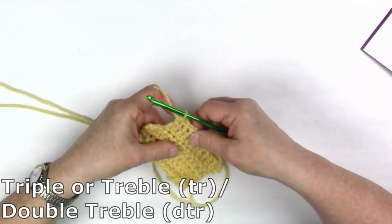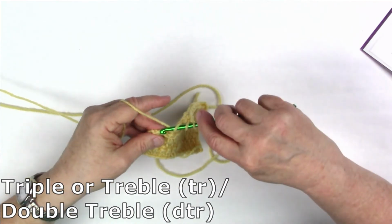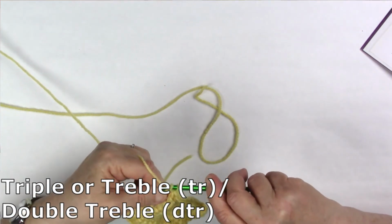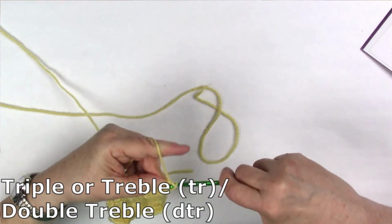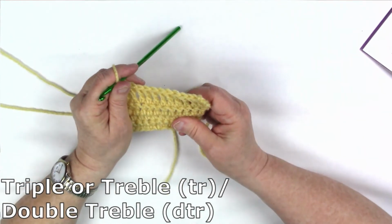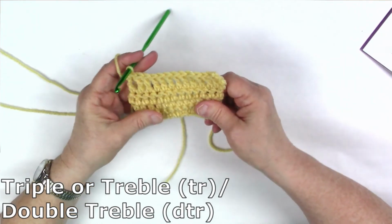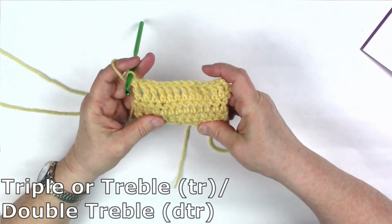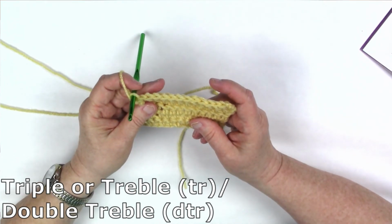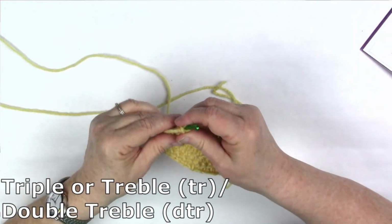which brings us to the top of that stitch, and you can tell how much height there is on this row. Yarn over and come through 2. And there you are. You have completed a line of double treble if you're British, or treble triple if you're American. And that is the last stitch we're learning today. So next I'm going to show you how to close off your work and finish what you're doing so that it doesn't unravel, because otherwise it will just unravel if something grabs a hold of this remainder of your yarn.